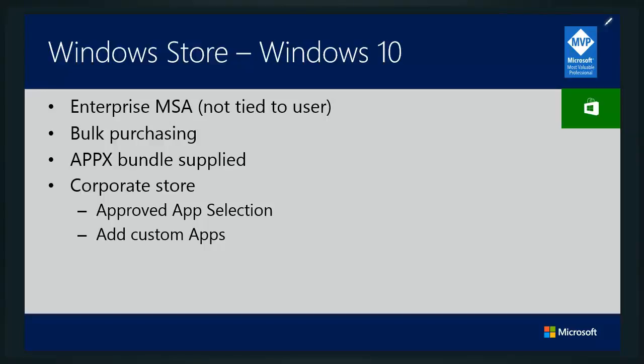that within the Microsoft Store, I can create some boundaries so my users only see the apps I want them to see. So I can choose apps that they can see from specific vendors, specific applications that I've selected, and I can add custom apps that are only available to my users. So if I've got in-house apps that I've built or apps that I've customized, I can make them available in the Windows Store, and that's all they see.